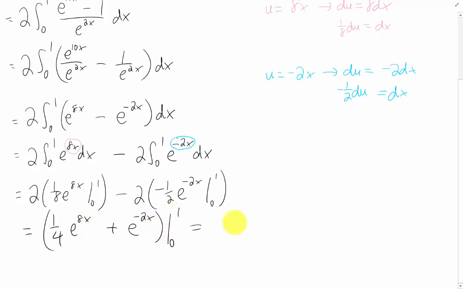We plug in our upper limit of integration, replacing x with 1 gives us this term right here, and then we subtract and plug in x equals 0. Simplifying just a bit and recalling that anything to the 0 power is just 1, so we have 1/4 plus 1 here, which is 5/4.